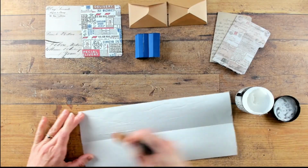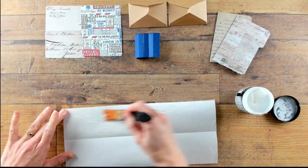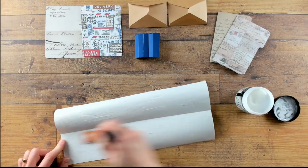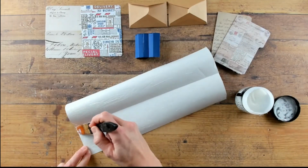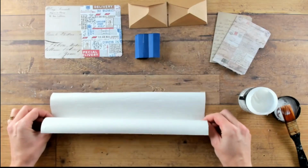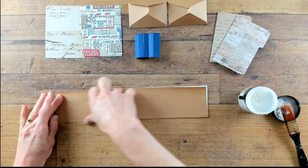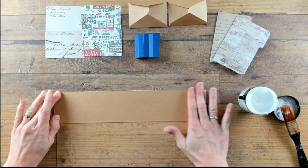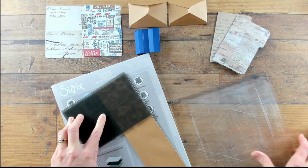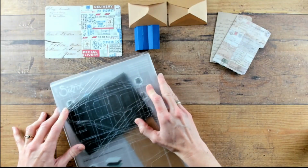I am using regular packaging paper that was sent to me in a box, and that is what I save for these kind of projects. And I am going to glue two pieces together so it will be more sturdy. Make sure to rub all air bubbles out so then you can use it inside of your embossing folder.